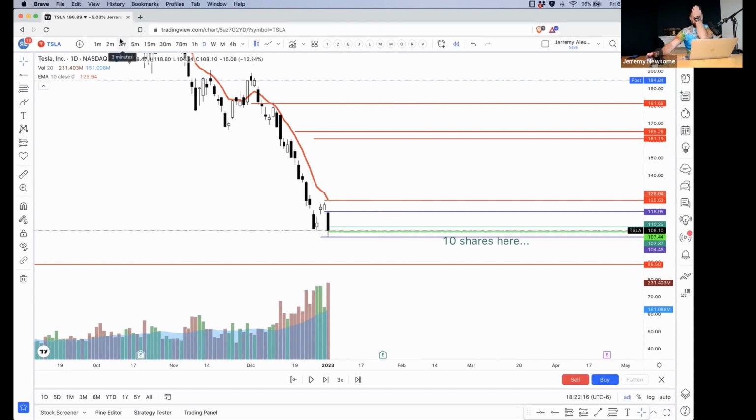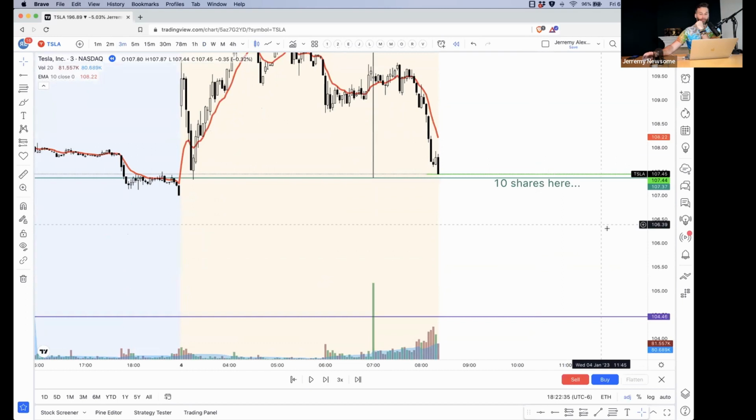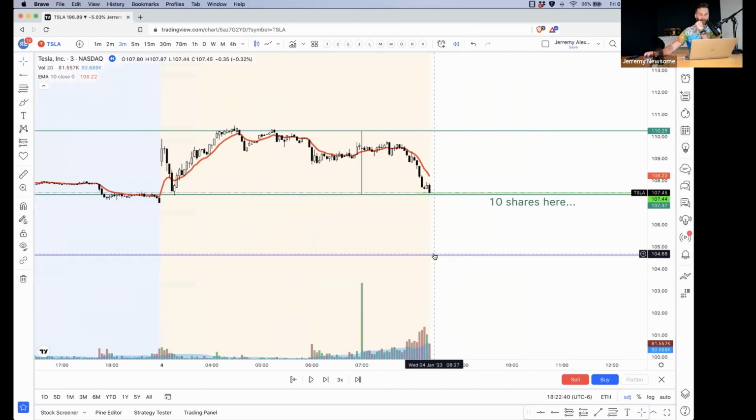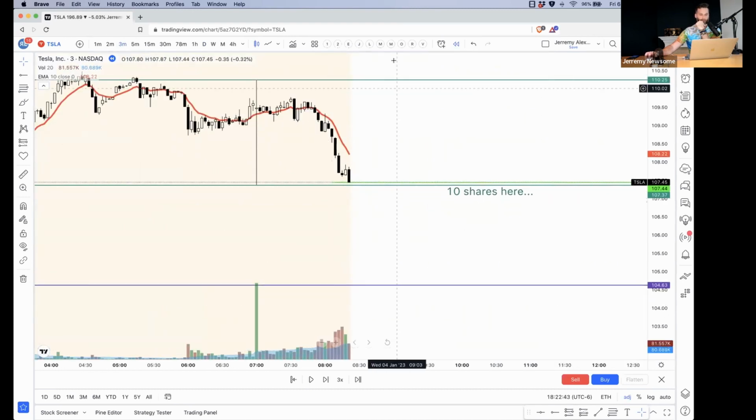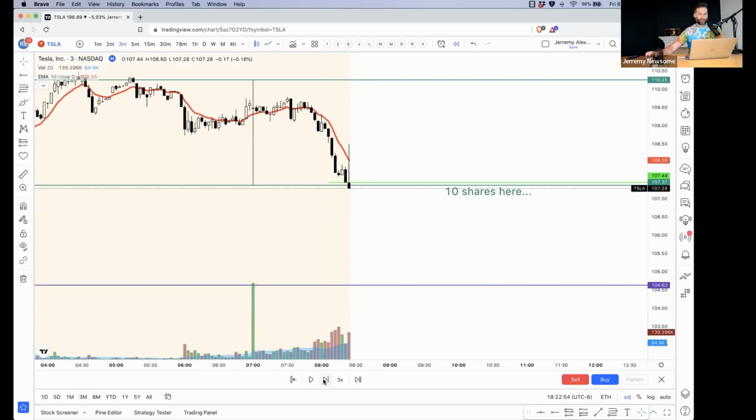So I'm looking at the daily chart and I'm saying that we're going to start to bounce soon. My assumption, my guess, because I've day traded for a little bit, I think that today is going to be a little bit of a nothing burger candle. It's going to be a pretty small range. So we're about to find out, right? Question number one, are we about to even open below the low of the prior day? The low of the prior day is here. I don't think we're going to open below it. So unless we go down and hit below there, we might not take a trade at all. Let's just see what happens.